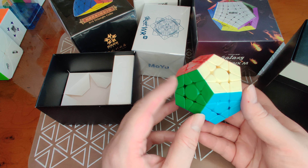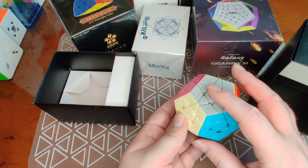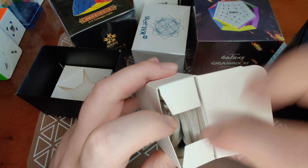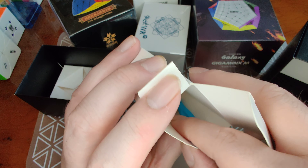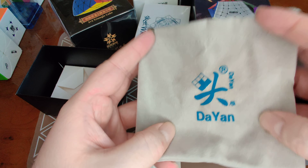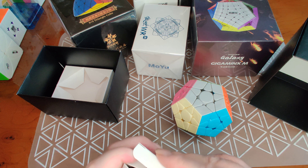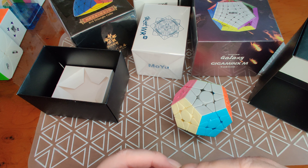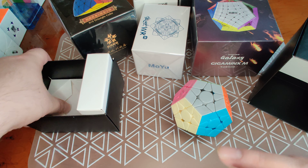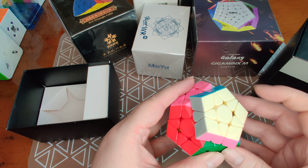My biggest complaint with Megaminx is that I always mix up the two greens, but they're very nicely differentiated here — this is a vibrant, almost neon green, while the other is a deep dark green, so that shouldn't be a problem. I do wish they had black caps instead of gray. The box has spare springs, a tool, and a cube carrier bag that says Dayan on it. It's unfortunately difficult for me to judge this as a speed cube because my best Megaminx time is like five minutes, and I really struggle with recognition — when you add 12 colors instead of six, my brain can't process fast enough. But I really like the feel of this.